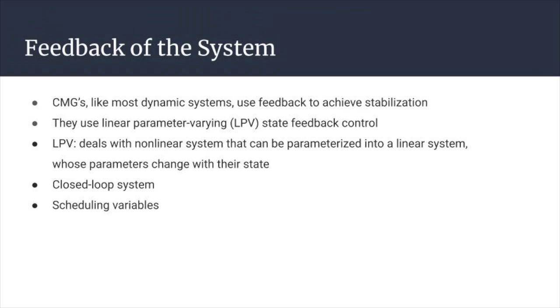A feedback system takes desired outputs, compares them to actual outputs, and generates an error that is going to be corrected. This is a challenge for CMGs because they need to be stabilized for a wide range of operation in a spacecraft, which is essentially attitude control. One of the ways this challenge is solved is through the linear parameter varying gain scheduling technique. It is implemented on a closed-loop system, and it deals with parameterizing a nonlinear system in order to make it linear. Scheduling variables are involved in order to determine the current operating region of the system and to enable the appropriate linear controller.